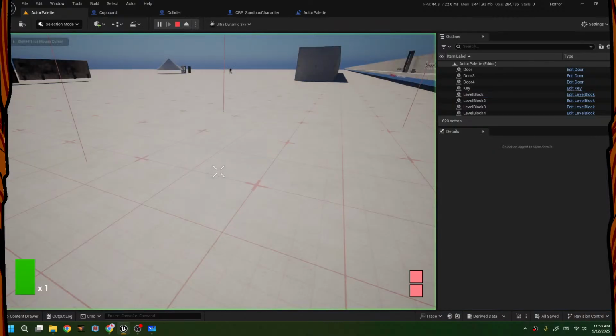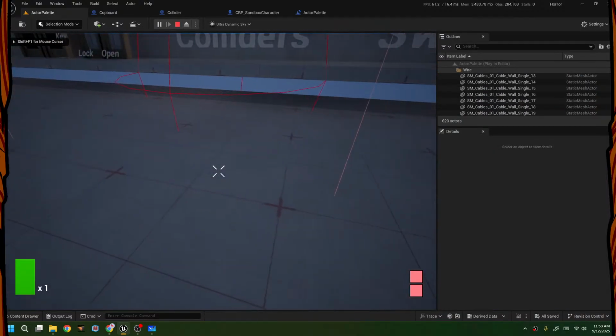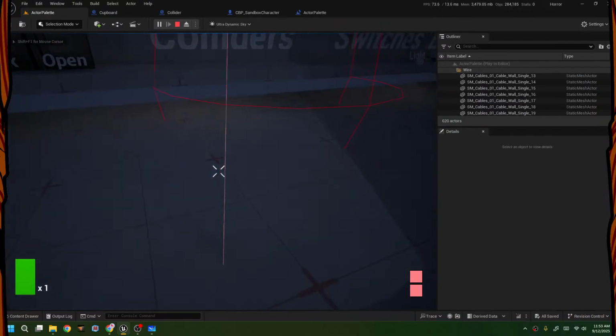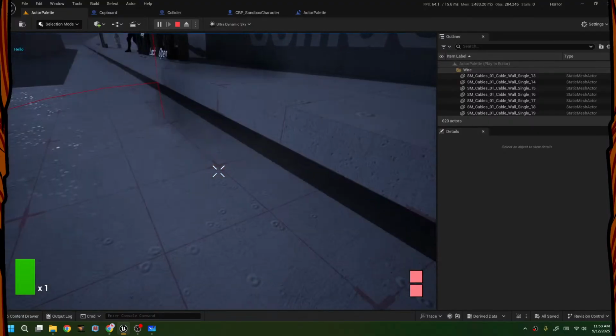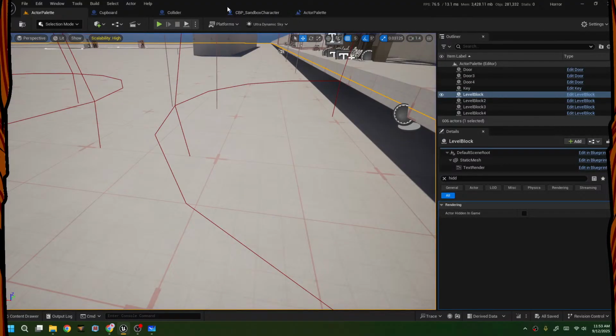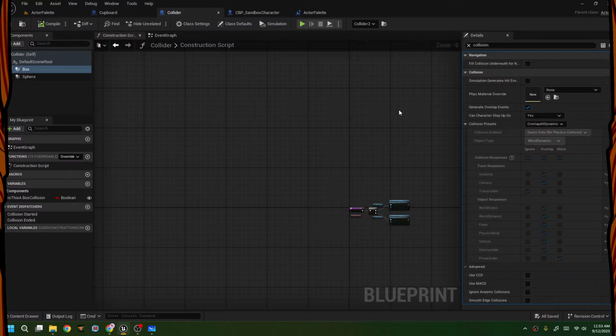Let's see. If we enter here, for some reason it's just not colliding with it. Okay.